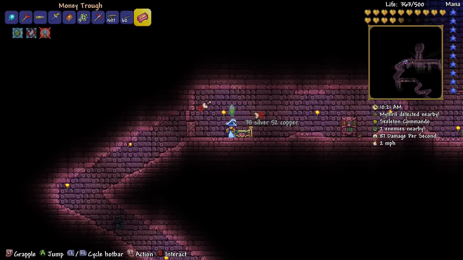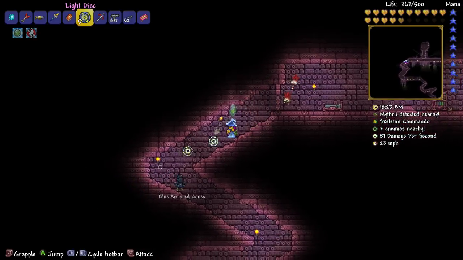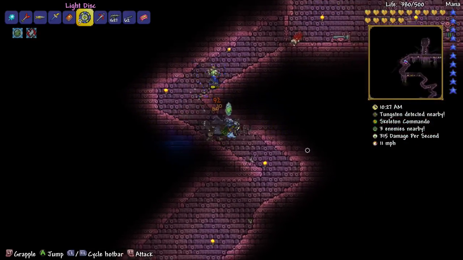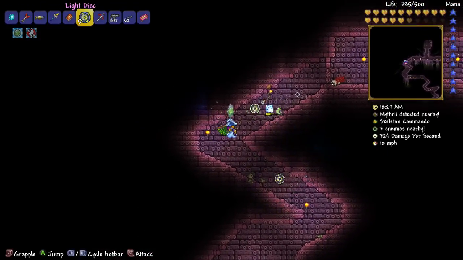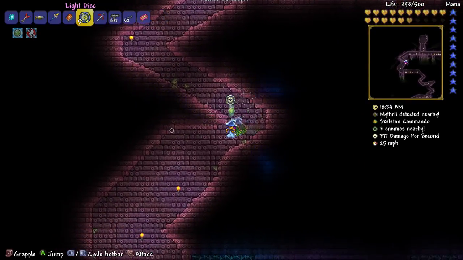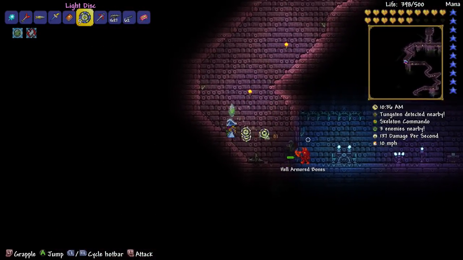And then what we're going to do is, let's kill this last one. And then if we get... Let's have a look. No. Okay, we didn't get what we want. All right, let's just destroy this one, because we need to collect ectoplasm regardless, so that we can make spectre bars.